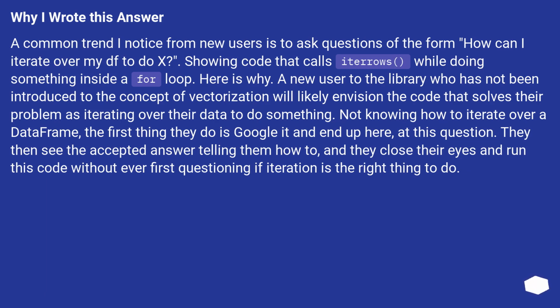Not knowing how to iterate over a data frame, the first thing they do is Google it and end up here, at this question. They then see the accepted answer telling them how to, and they close their eyes and run this code without ever first questioning if iteration is the right thing to do.